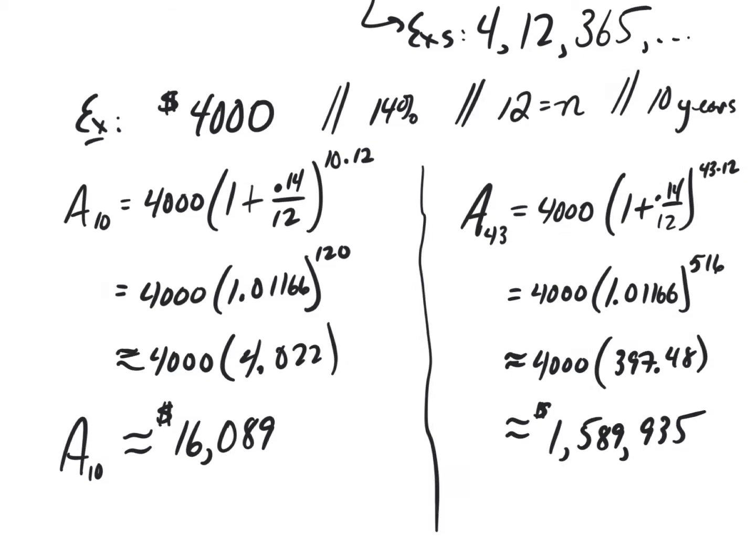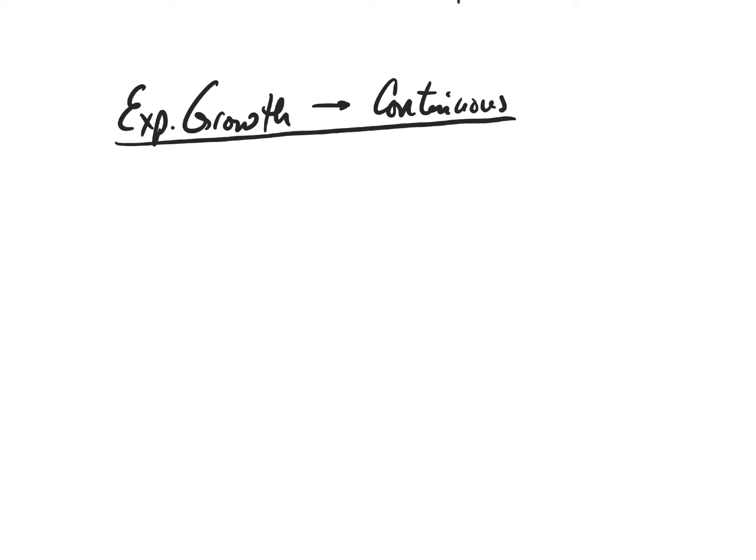And finally, there's one more equation that I need to give you guys, which will work for both money and other situations where the exponential growth is called continuous. So we don't calculate the growth once per month or once per week or once per day. It just goes on continually all the time. And the last equation that you're going to need from this section talks about continuous exponential growth.